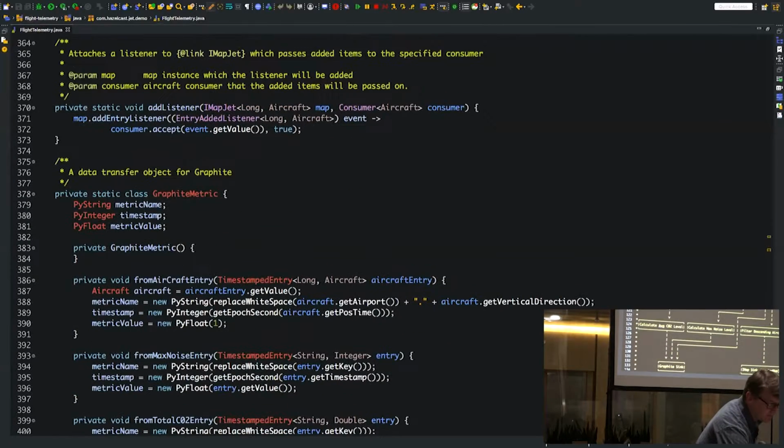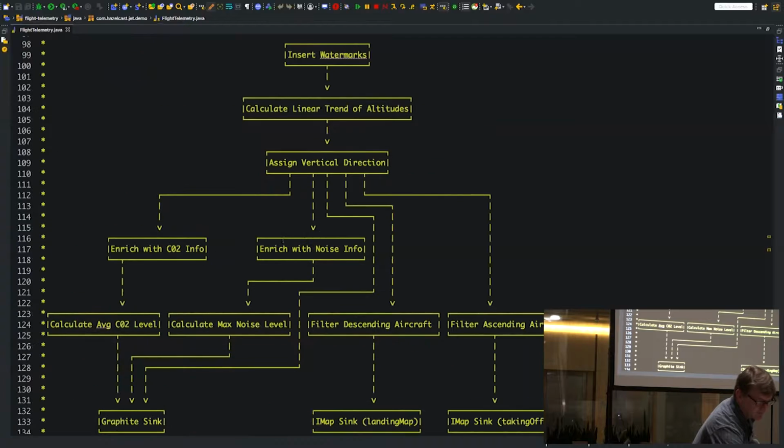So when you go back and look at this, we can see this is where it branched off, and we assigned all these different intermediate steps. And then these are the two that drain directly because you just wanted to filter them. It's just for fun. You have a map under the covers that has all the landing ones and all the taking off ones. But at the same time, we're draining all this stuff into the Graphite sink as well, with the other stuff about calculating the noise and things like that.